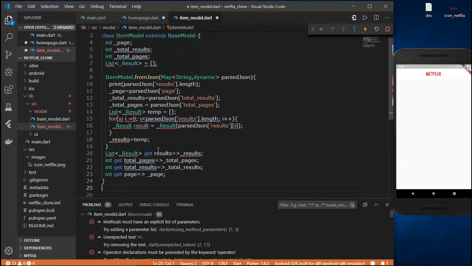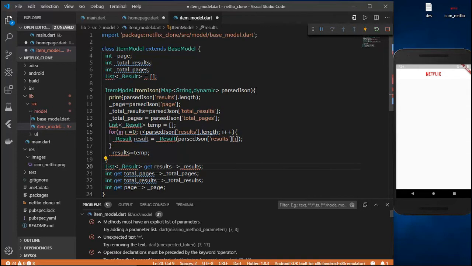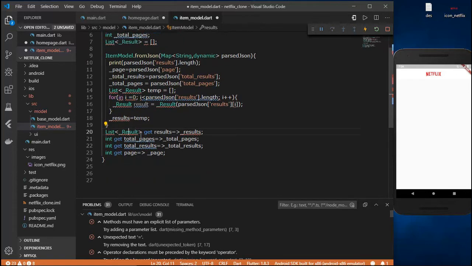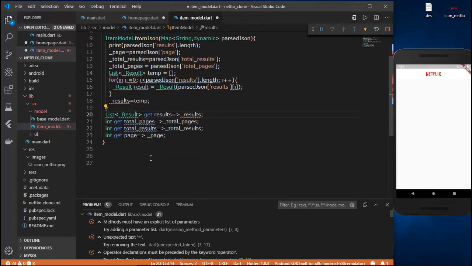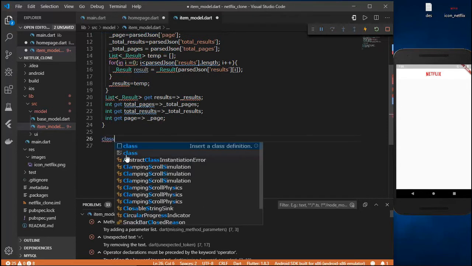And we'll create another class which will be called result. So as you guys can see, we are actually getting an error out here, because we don't have that class, so let's create that class. I guess we need to create it here.